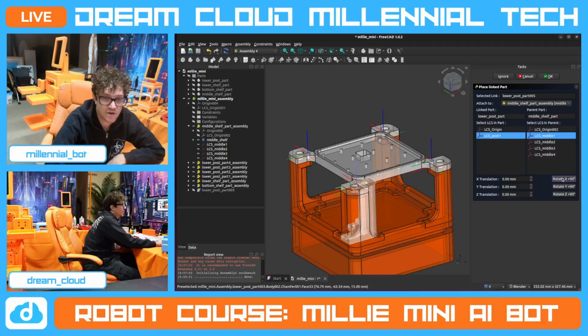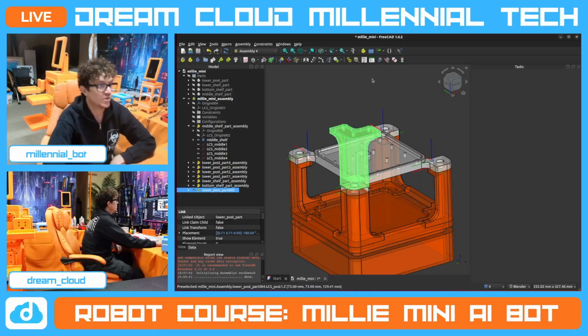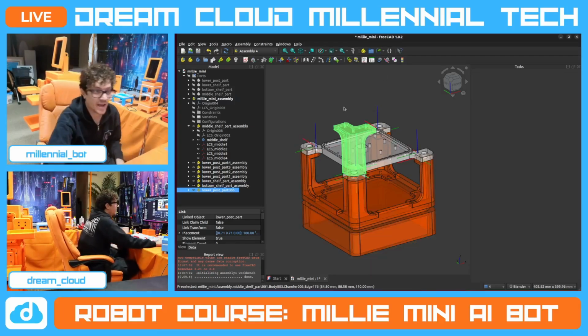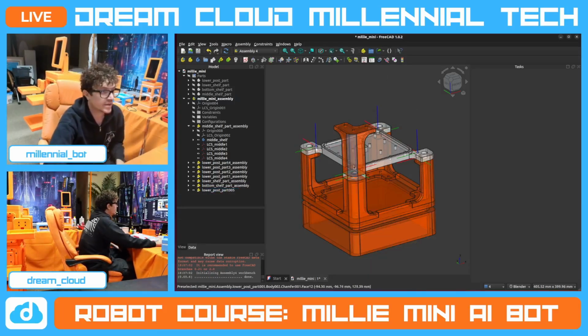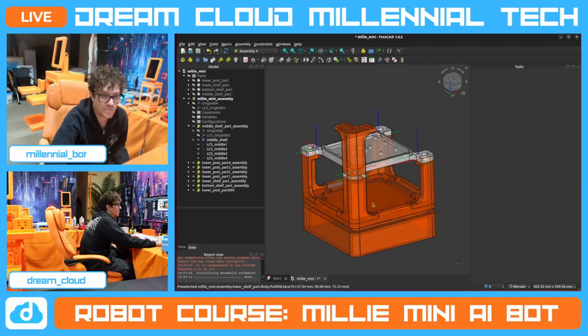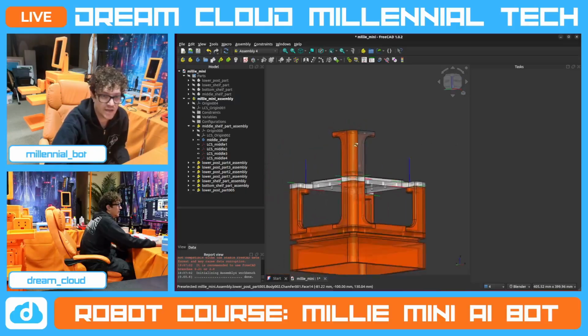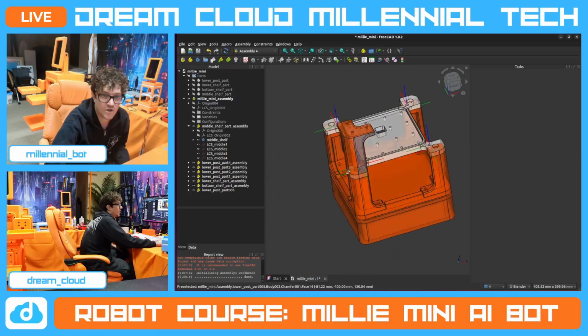So that would be not the correct orientation. And then all of those would be incorrect, right? And then hit OK, and we're done. So look at that. That, my friends, was amazing, right? Because that brought in the part that we modeled, and it brought it in on the right location and the right orientation, and then we don't have to model that again, and then we're good to go.